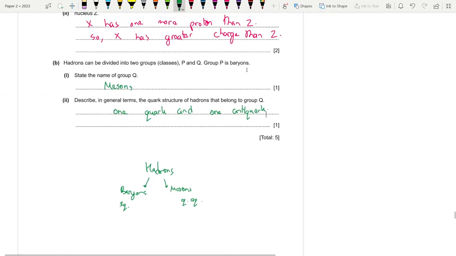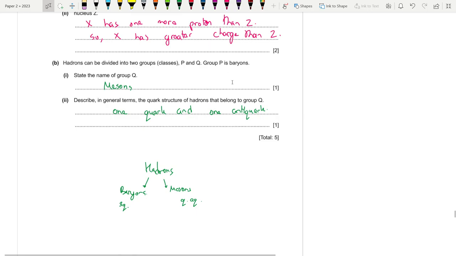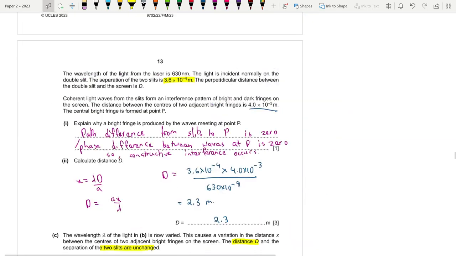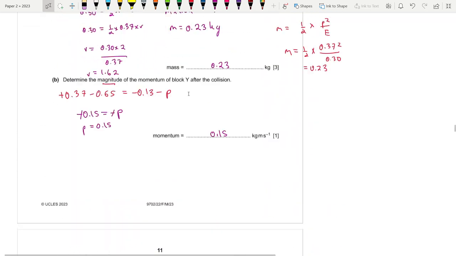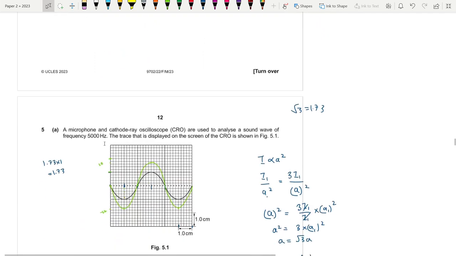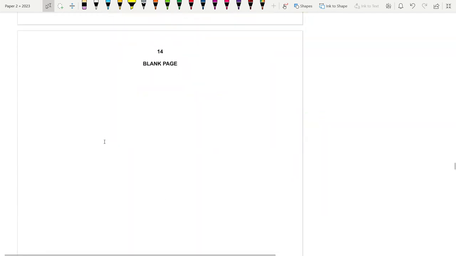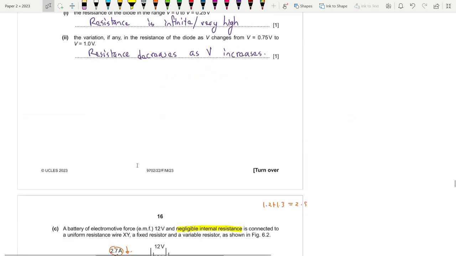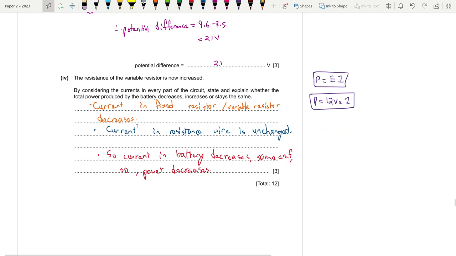That is all, guys. Overall, I think it was a pretty easy paper, except this one mark over here, the one with the statement about whether it increases or decreases. That was a bit tricky. And overall, it was pretty easy. There were just a few things that you had to keep in mind, like this non-zero value, and in electricity, this theory over here, it was a bit difficult. But yeah, it was much easier than ON22, where 2122223 specifically.